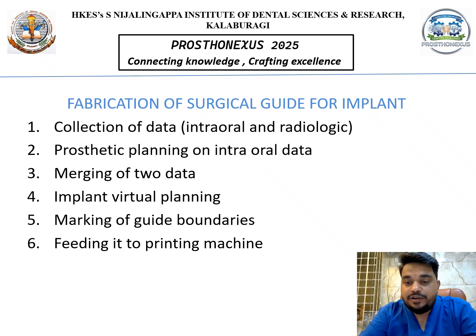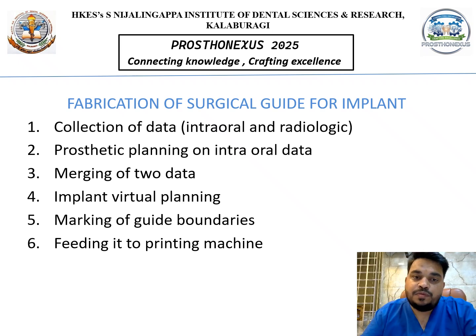The most accurate way of doing an implant is using a surgical guide, because what happens when you use a surgical guide is the patient comfort is increased. Okay, the second one is the surgical time is reduced. Third one is the healing period is reduced. Then the fourth one is quick procedures. So we don't have to do 3 to 4 hours surgeries for 1 or 2 implants. With the surgical guide, the surgery time can be reduced.